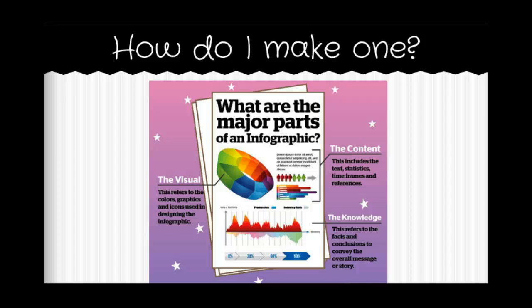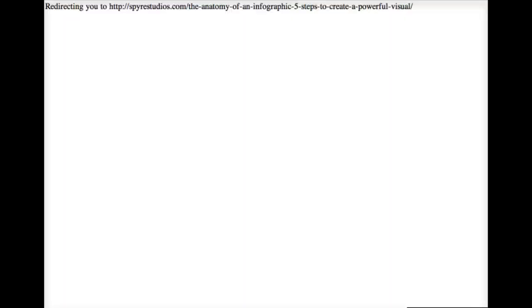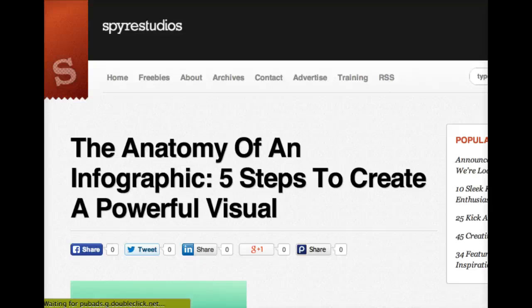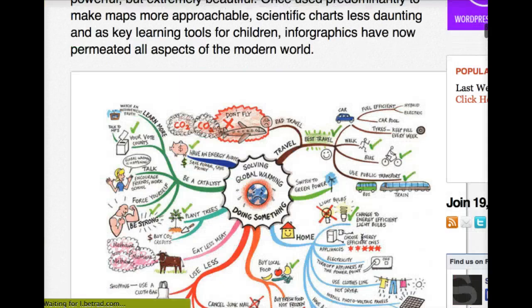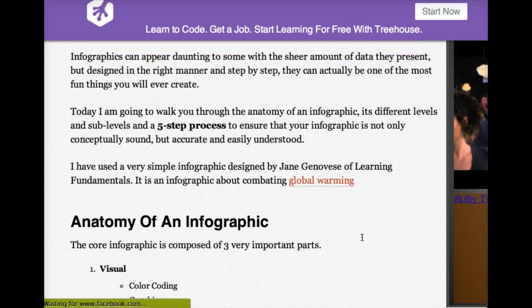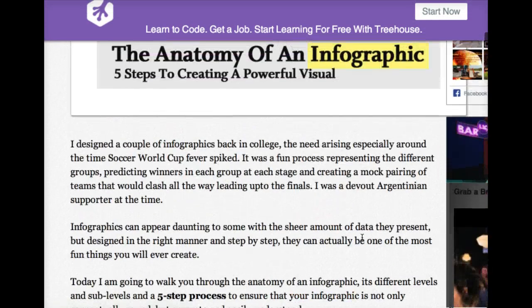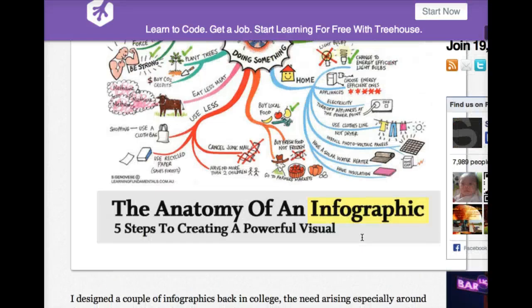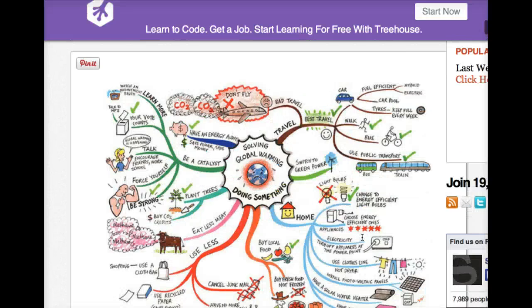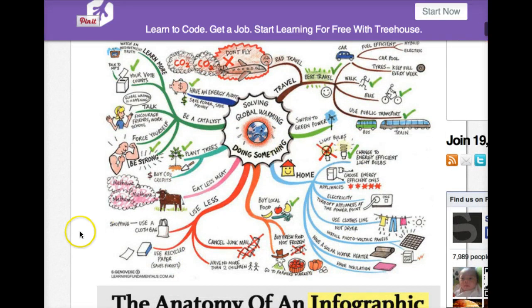And there are a few other links that you'll find on the Pinterest board. How to create a powerful visual. Okay, so that's where I got those steps from. And then another one.